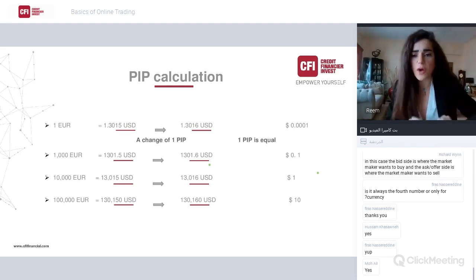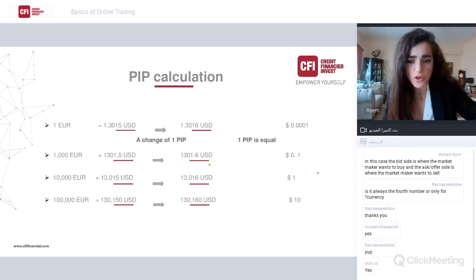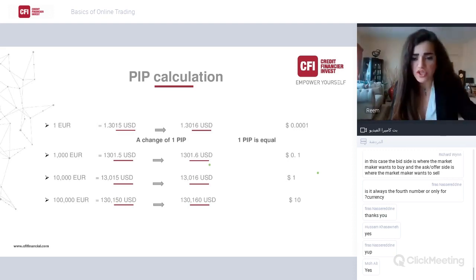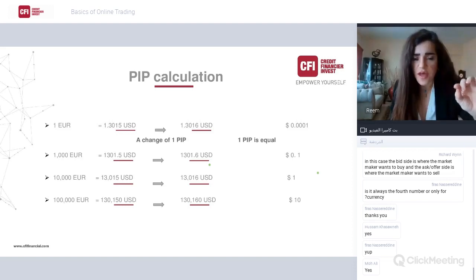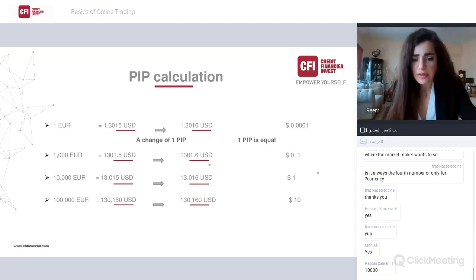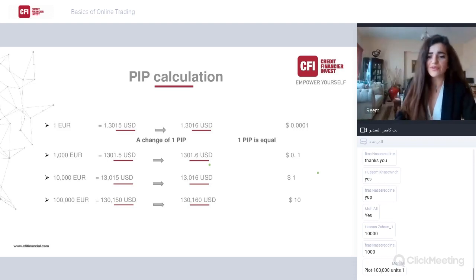Okay? Please stop me if you guys have any questions. So I'm buying at the moment 100,000 euros against the dollar. How much do I need to have in my bank account to control this one standard lot? That's the question I need to ask. If one standard lot is equal to 100,000 units, then this is the standard lot. Then if I'm talking about a mini lot, a 0.1, what would this be equal to? If 1 is equal to 100,000, then a 0.1 would be equal to... Yes, 10,000. Thank you.